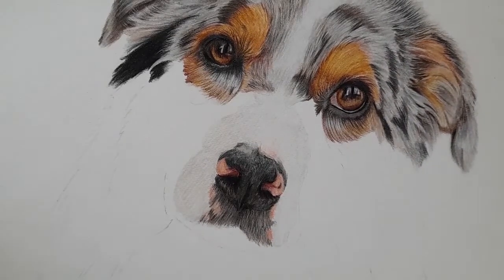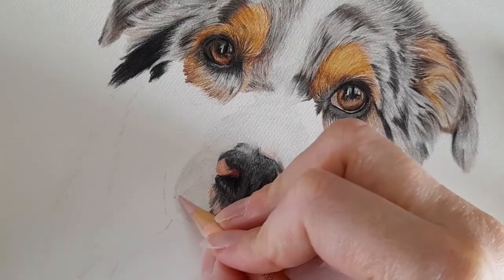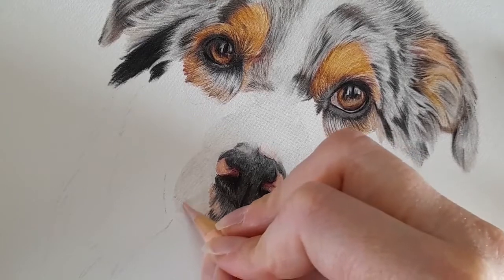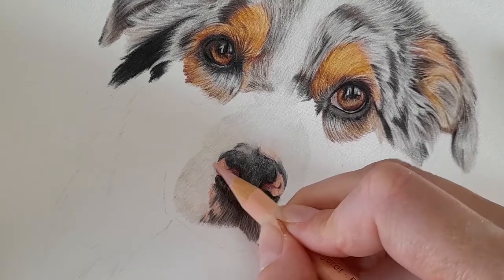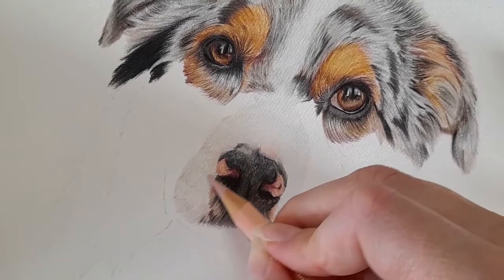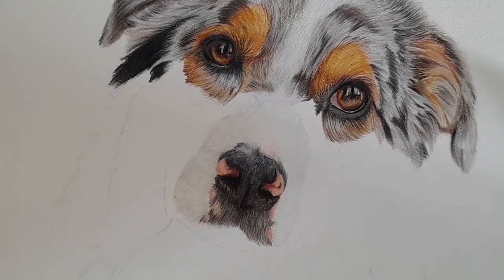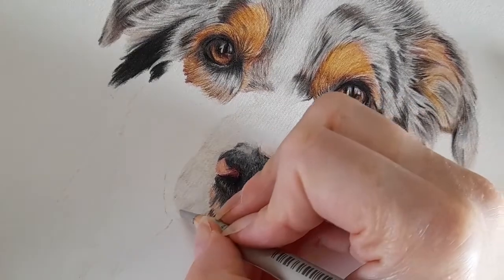Okay, so this side of the face, I'm going to take my beige red. So we're going to start off with the beige red, and we're just going to follow nice and lightly the shapes that we can see. Okay, I'm going to take my warm grey 2 and then I'm going over again, just building up that detail.